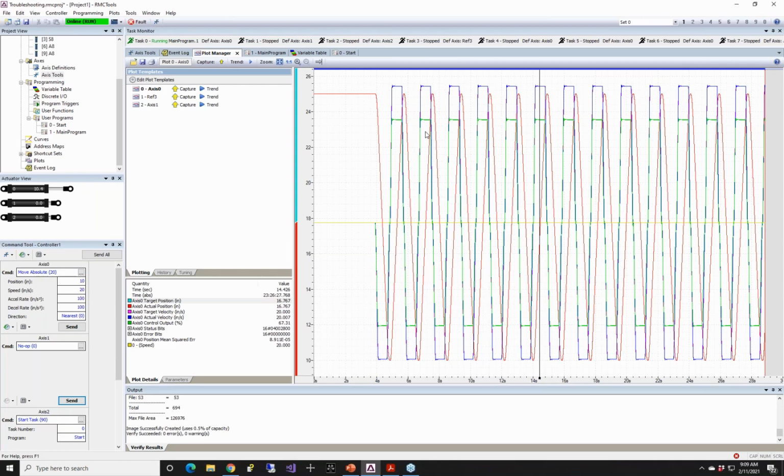One thing I would say is always start with looking at your error bits. Those bits are going to tell you that there's a major glaring issue. It's not going to catch problems in your logic, but it is going to catch larger problems that definitely need to be resolved before you really dig deep into the logic and try to make sure that that's correct.